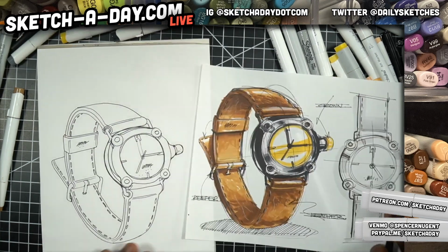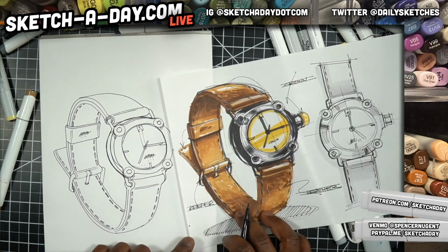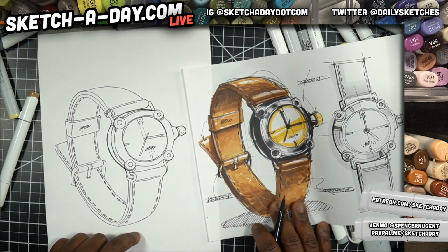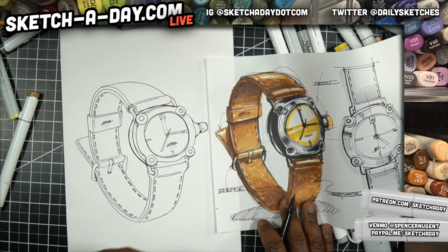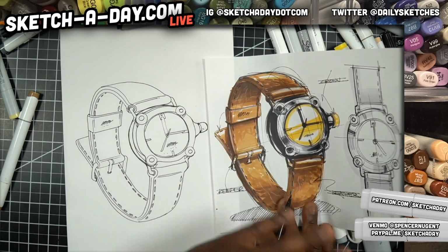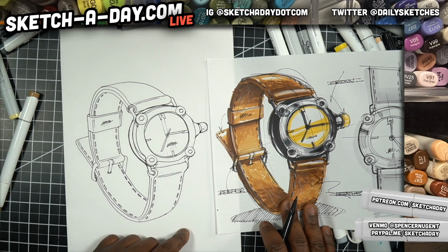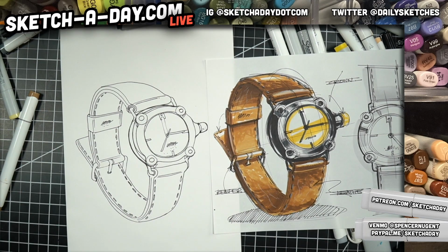Okay, so there's the original sketch and there's the cleaned up version. Like I talked about energy and how engaging a sketch can be. Some of that is just carried through the types of lines you use. And here, going a little bit slower, I don't feel like it's as energetic as, say, the sketch on the right.